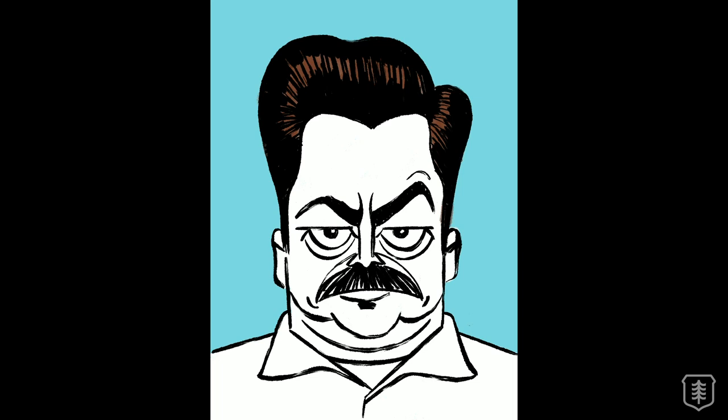I actually didn't plan on adding color to this because I really like how the black and white grungy line version looked, but I added color to see how far I could push it, and looking at it now, I really like the color option too. I just used a digital paintbrush here in Procreate on the iPad Pro and started layering up the colors to build that dimension.